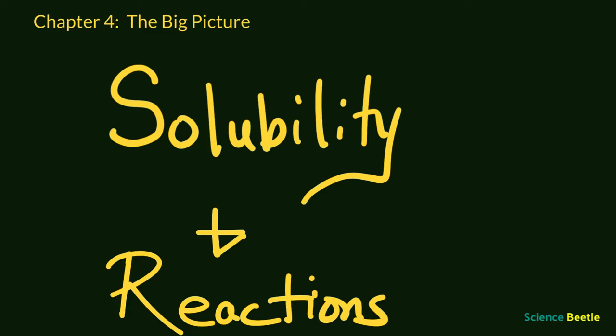Hey, welcome back, students. In this video, I want to talk to you briefly about Chapter 4 and provide a great overview of the big picture with regards to this chapter. In Chapter 4, one of the main things we're going to deal with is the concept of solubility. So we're going to need to know whether a compound dissolves in another compound. We're going to be introducing some terminology here in this chapter that deals with solutes and solvents.